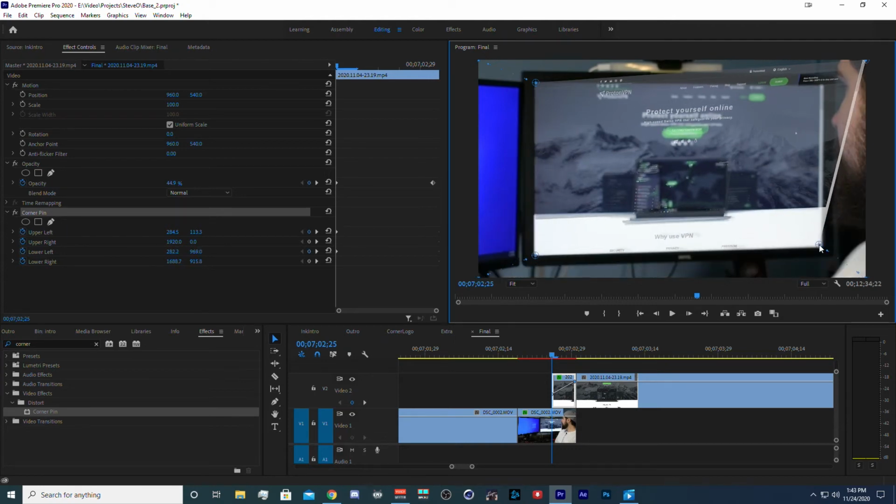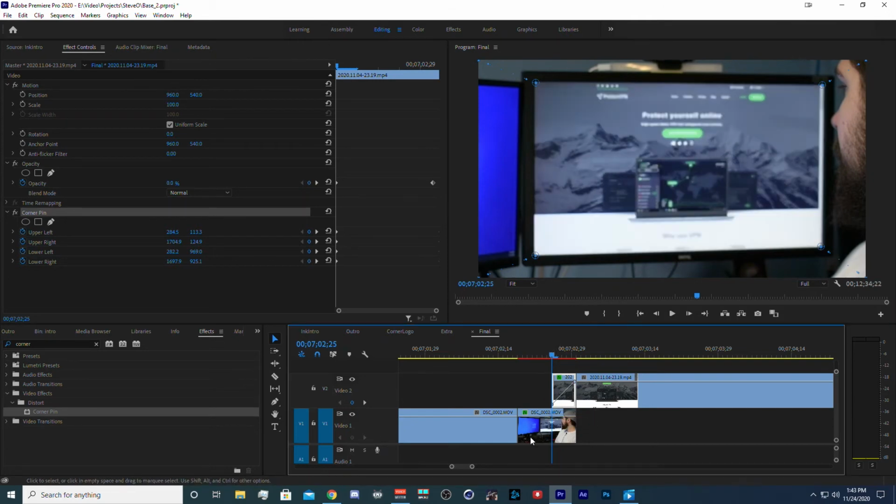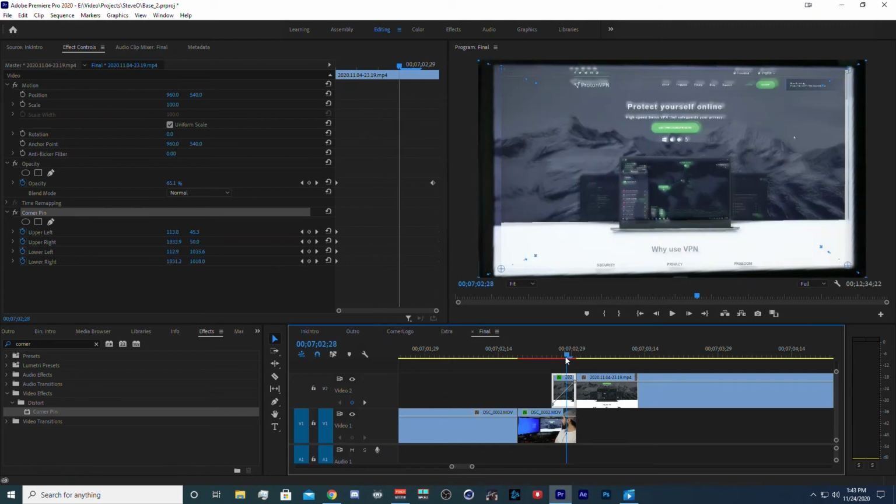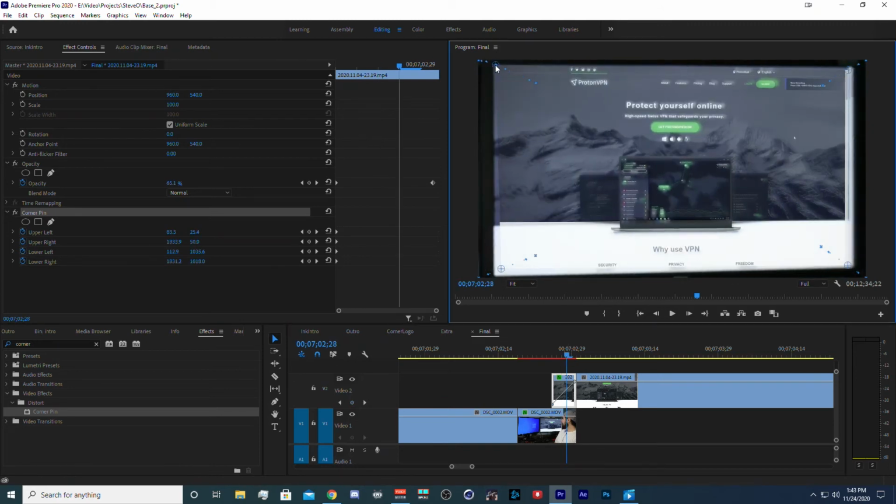So now it's starting to come into focus, and we'll move a couple frames in and adjust these keyframes as well. And you don't have to make it perfect because it's going to happen so quickly, but I think it makes it a little bit smoother, and voila.